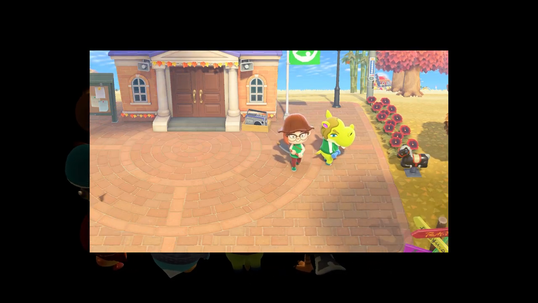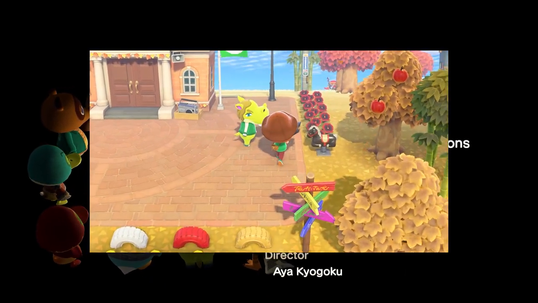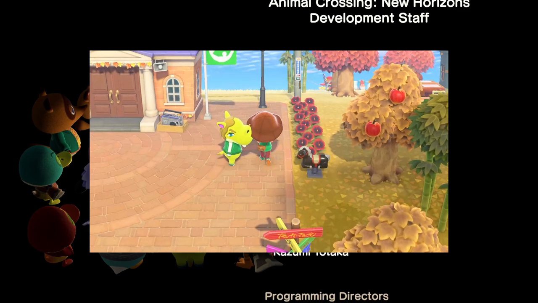I tried to show it to my boyfriend. I'm like, look at this villager. Like, I can't believe he's here. And he's like, what are you talking about? He looks fine. So I'm questioning his sanity now.